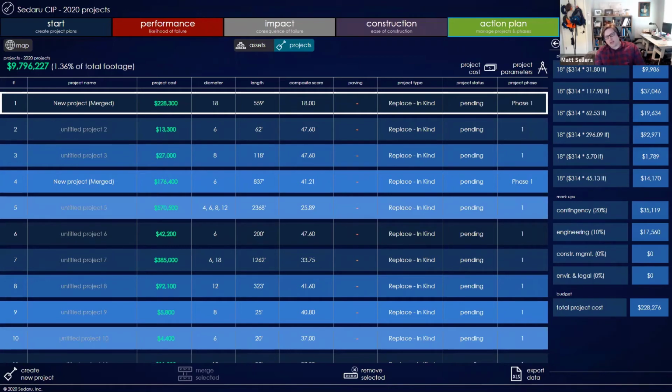So let's say you have a city. If you build inside your more urban area, those projects cost higher. So maybe you create a planning alternative for just that area, and then maybe the more rural areas, where the projects are definitely not going to be as expensive. You can change your project parameters here and have a different setup for that too.